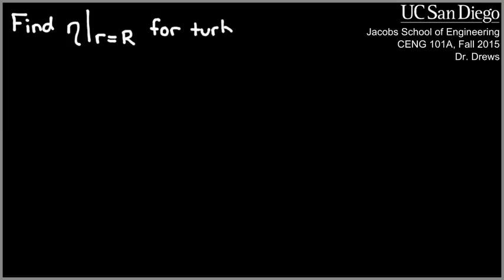So this is also one thing that you're going to have to do in your homework. Let's say we wanted you to find the turbulent viscosity eta evaluated at r = R for turbulent pipe flow. As soon as we say eta in reference to pipe flow, you should know that this is turbulent flow. That's the only time this eta shows up in this kind of a discussion. We're going to have a few more discussions that involve new definitions of eta. Just be careful you don't get them confused.